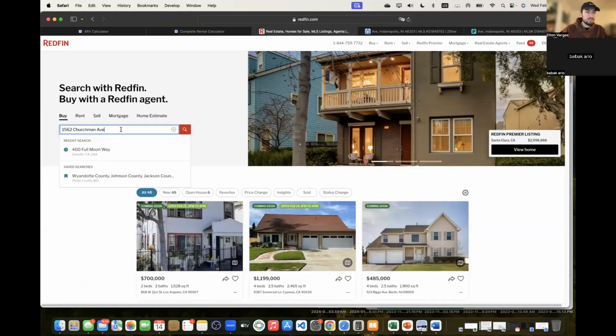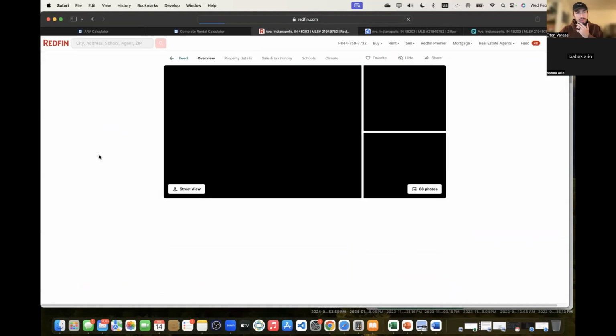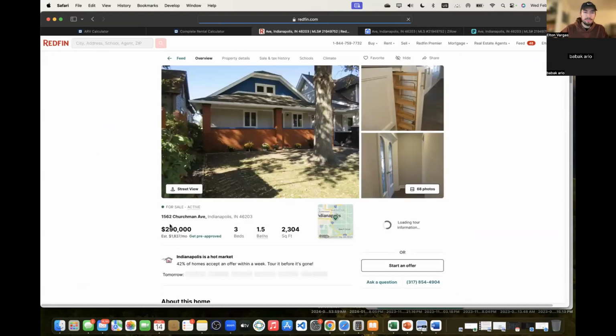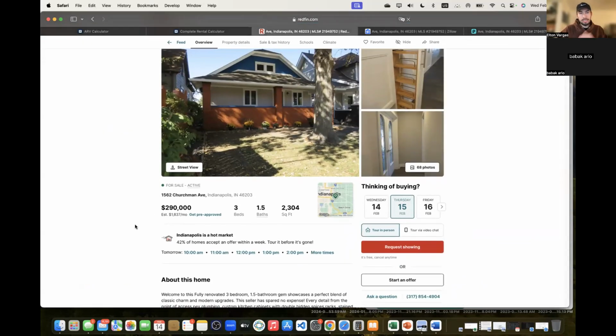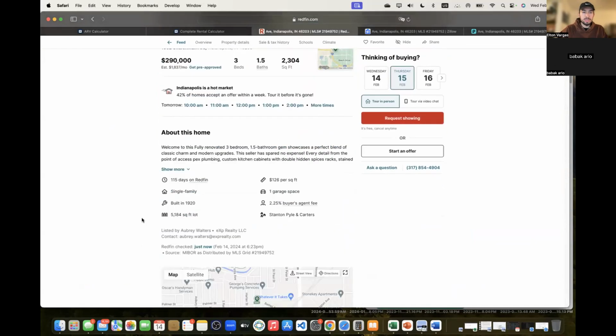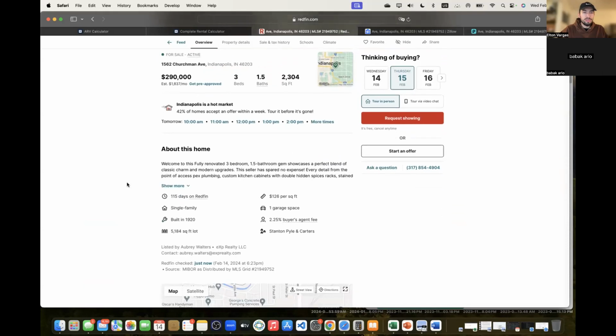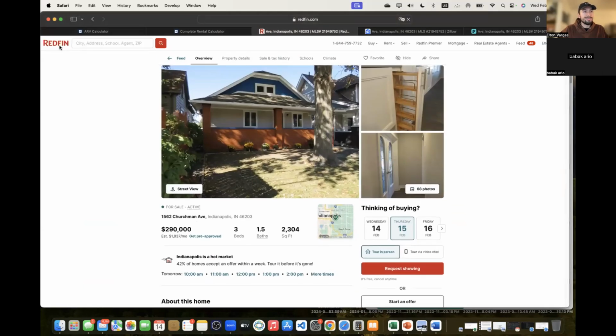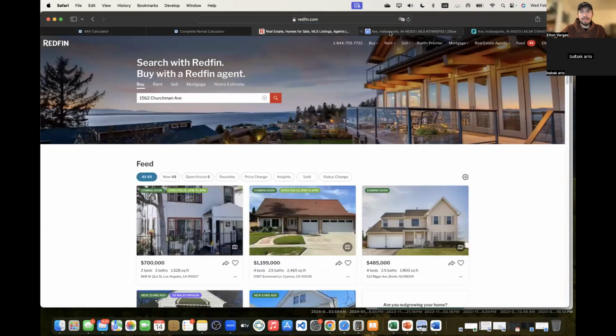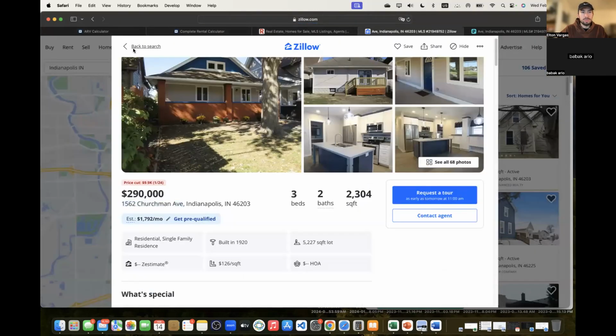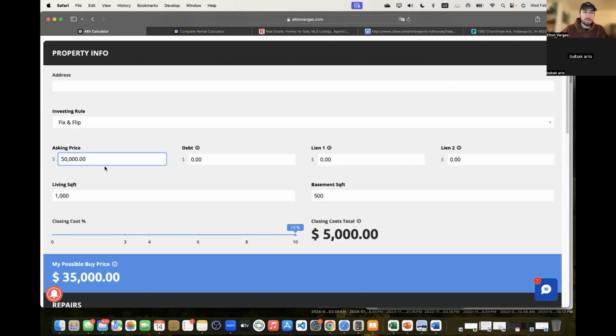Redfin, not so much. For some reason, they stopped doing it. They used to do it in the beginning. But ever since then, they did so many updates that they took it away. It used to say right over here, like the Redfin estimate or Redstimate, something like that. But again, it's just how they've changed a lot of things. But if you don't have a price, then that's how we're gonna put it in.